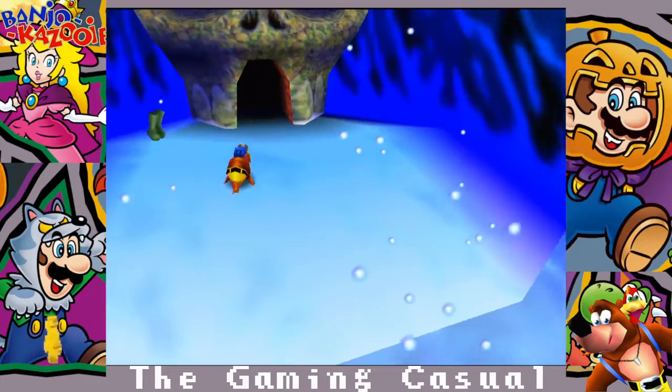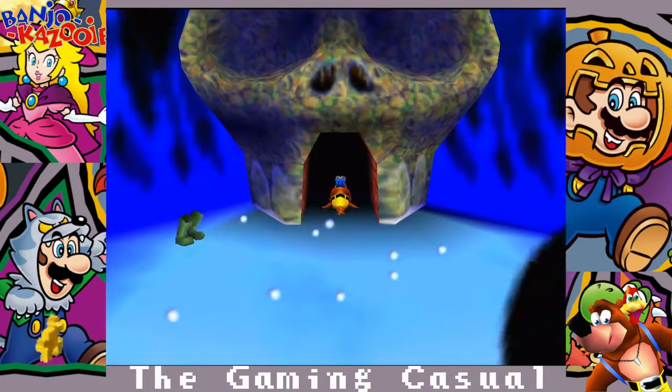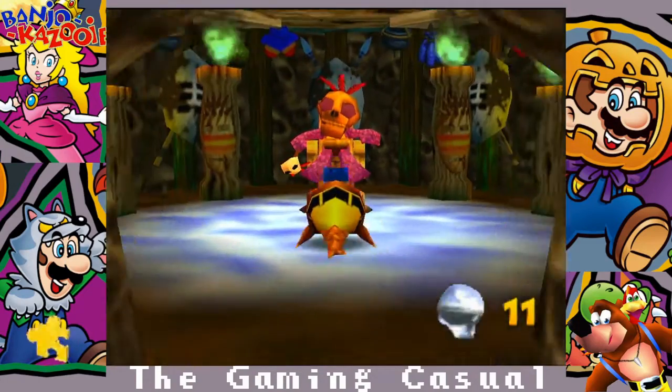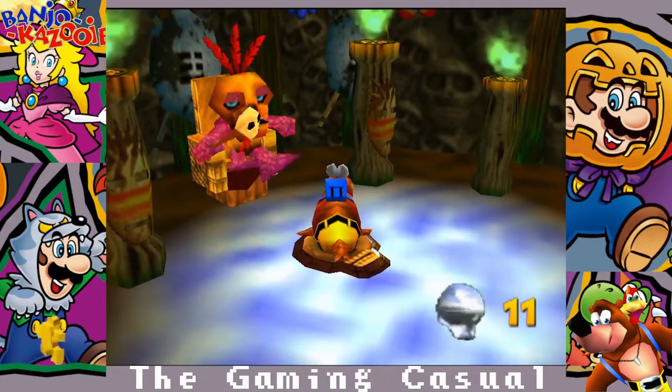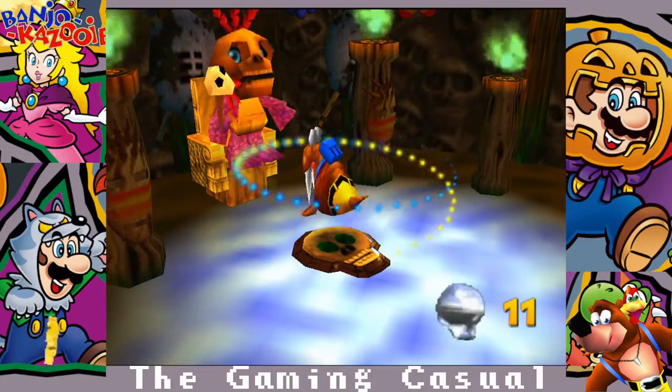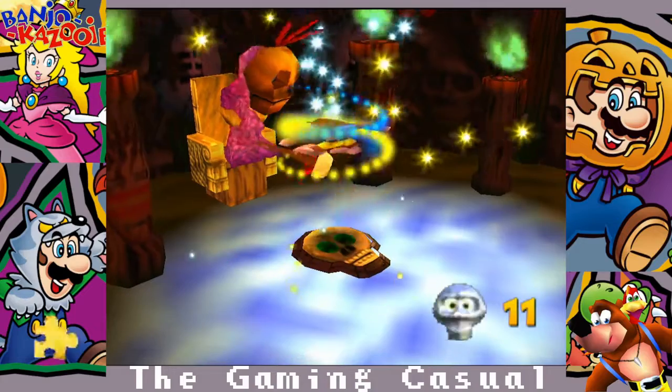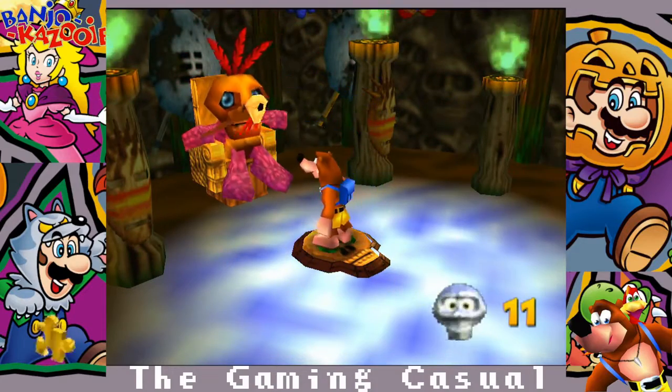Just need to find the last Jinjo, which is back at the Walrus's house. And return these gifts that we found around the area to the... I think his name is Boggy. Boggy's children in the igloo at the entrance of this level.